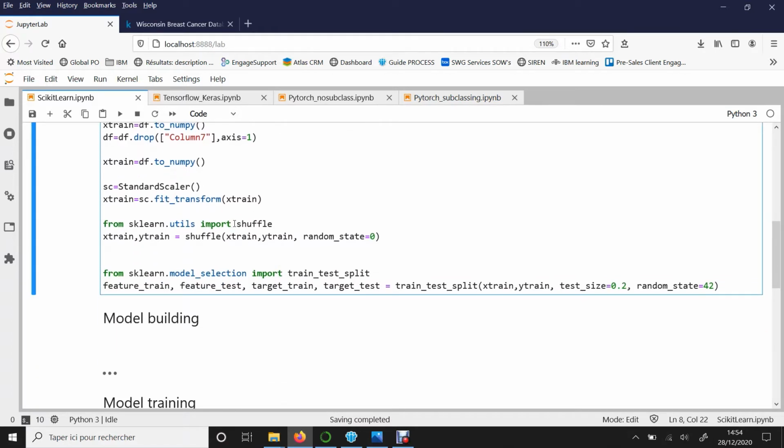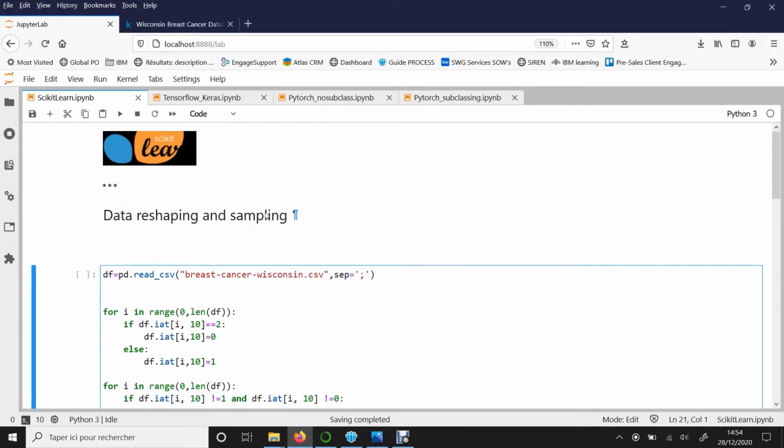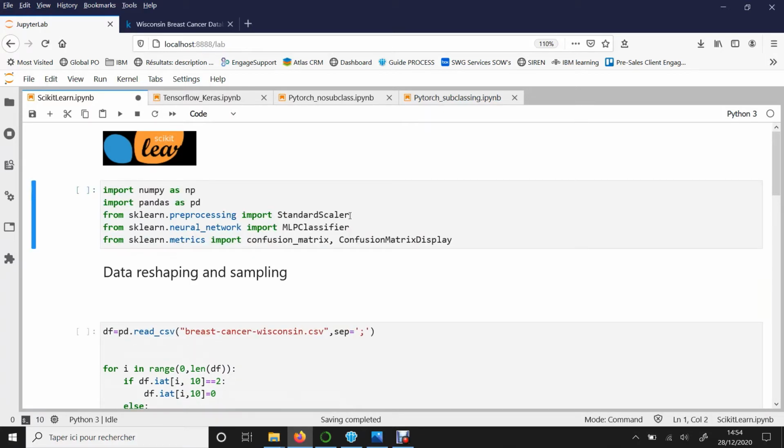So we also need to normalize the data at the input of the model. For that, I have used StandardScaler. It is a function coming from scikit-learn also, you can see here. And I will use the same function for, well, I think it's a class, it's not a function, but never mind. And also for the other library.